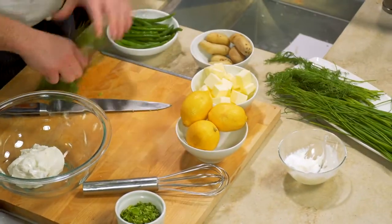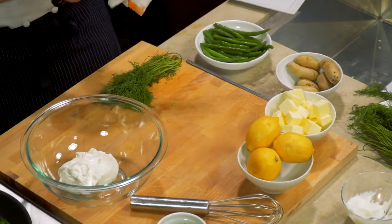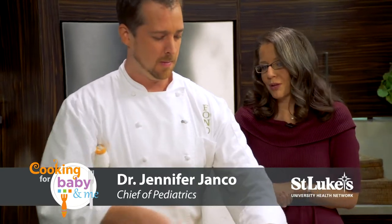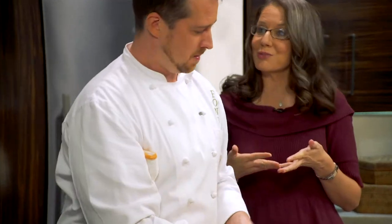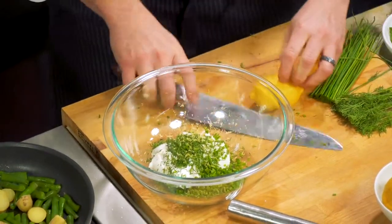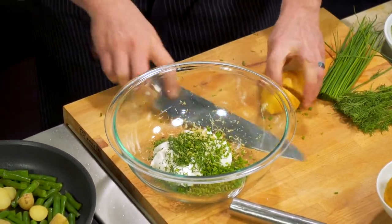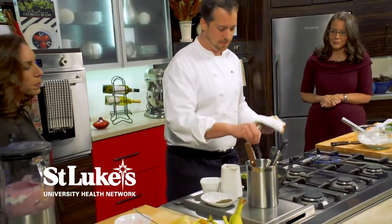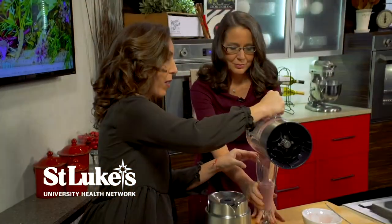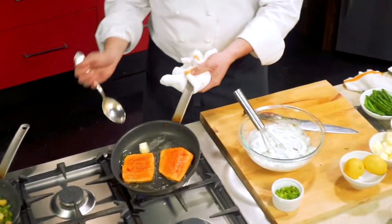So while that's heating up we can make the yogurt sauce. We're going to start with the yogurt, and just chop up some fresh dill and chives. You can even grow those at home — they have those cute little planters where you can grow stuff, and that's a fun way to get children involved too. They like to see things grow and plant the seeds, and then be able to eat what they grow. That's the true farm to table right there. I'm just going to add a little bit of lemon zest and then juice from about half a lemon, a little salt, pepper, and a little chicken stock, and we finish with a little bit of parsley. So we're just going to finish the arctic char with a little bit of butter and that's it — the fish is done.